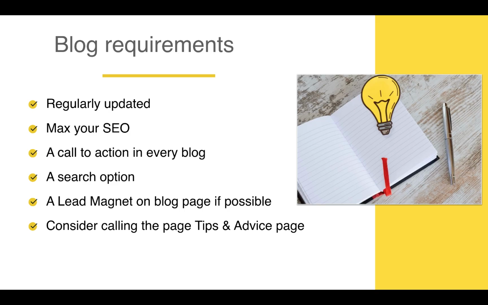And when they read your blog or a number of your blogs, you'll start to build authority, and they're therefore more likely then to take the next step, which is to take one of your lead magnets or carry through on the call to action that you've asked them to do in the blog. So what we'll do now is we'll have a look at an example of a blog page and how you should try to construct it.